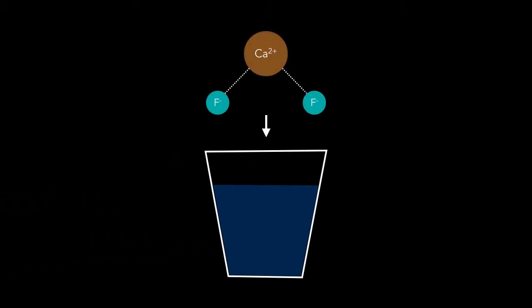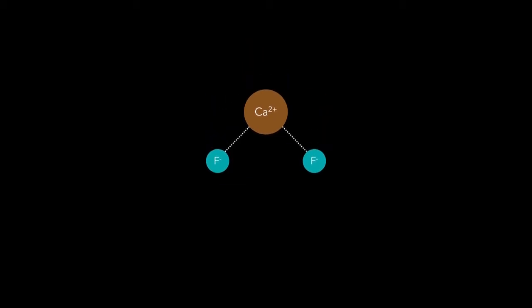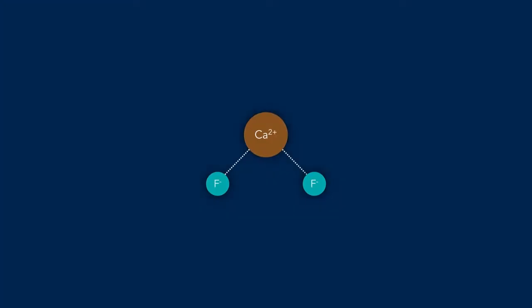Okay, in order for an ionic salt to dissociate in a liquid, it must reach equilibrium. Hopefully you have some prior knowledge of chemical equilibrium and equilibrium constants before watching this video. If not, go brush up on that first, and then come back. For example, let's say we put some solid calcium fluoride into water. When it is first added to water, there are no calcium ions or fluoride ions present.